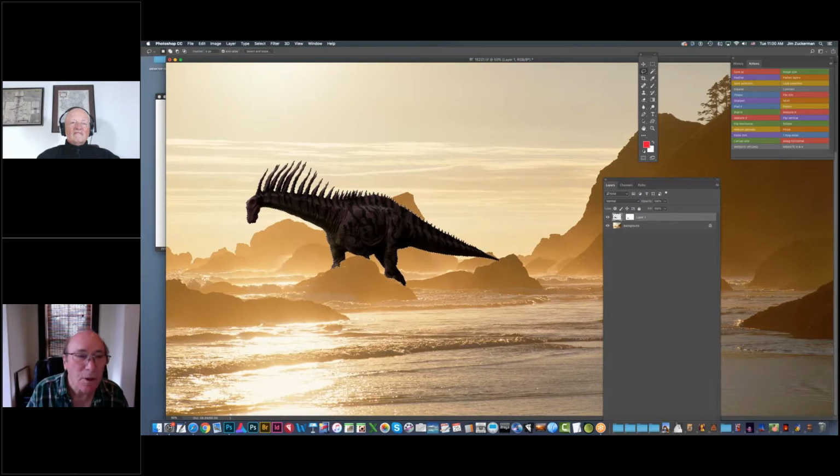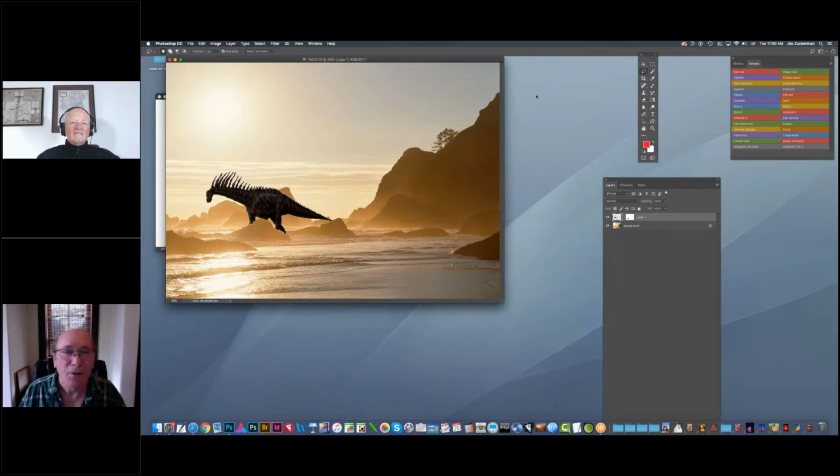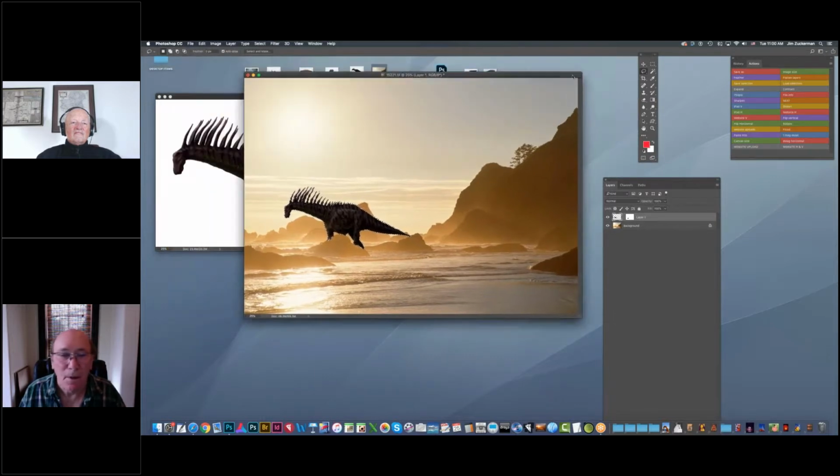So, how do we match this dinosaur with its environment? If you look closely, you have a gradient of this brownish tone, yellow-brown, from dark up here to lighter down here. So if we take the top of the dinosaur and we go over to about this position right here, that would make sense for the color to go from here to here on the dinosaur.